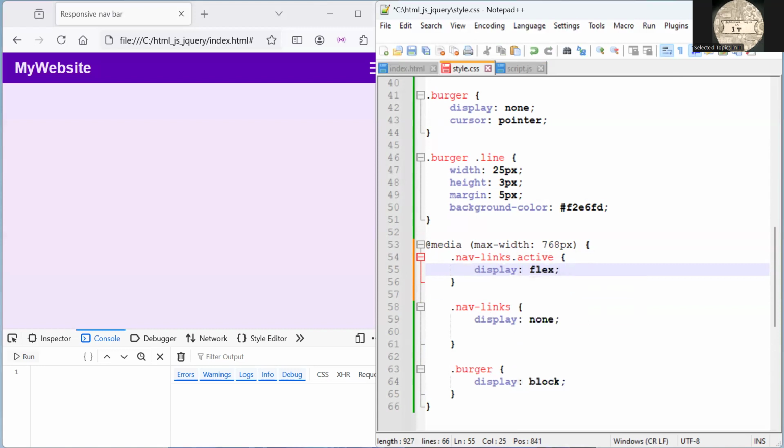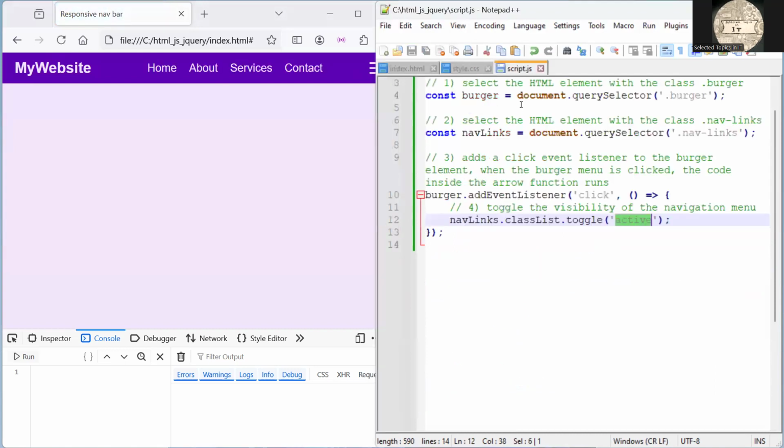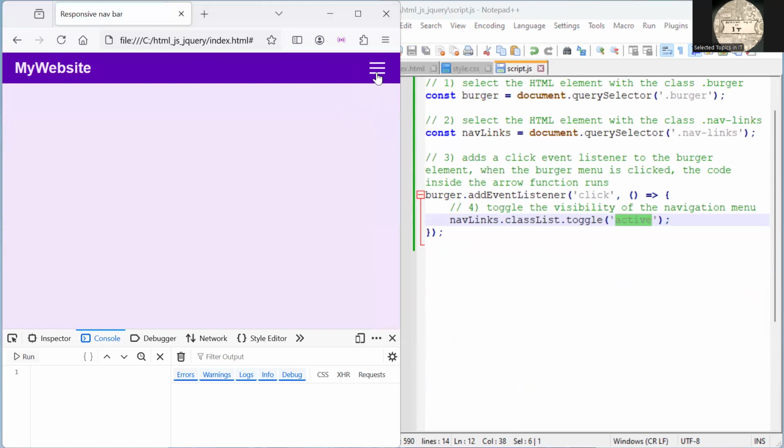So basically what we're looking at is make the menu visible. So let's just refresh. So now when we click on it, the toggle is working. It either hides the menu or unhides it, depending on if active is applied or not. Okay, and that's pretty much it.